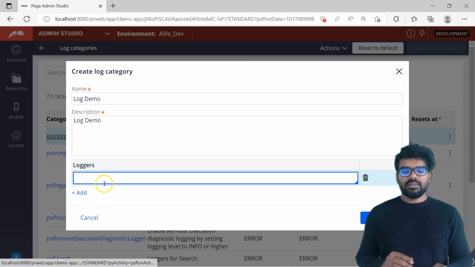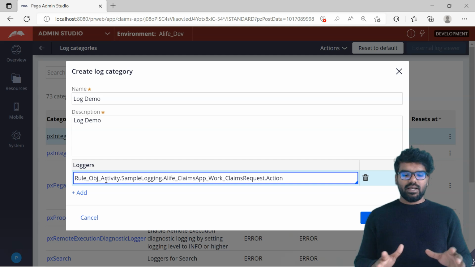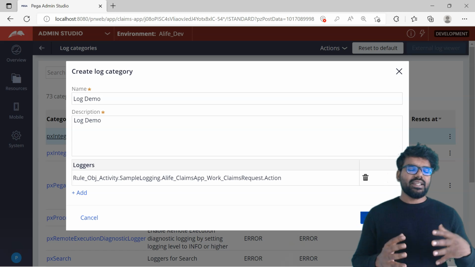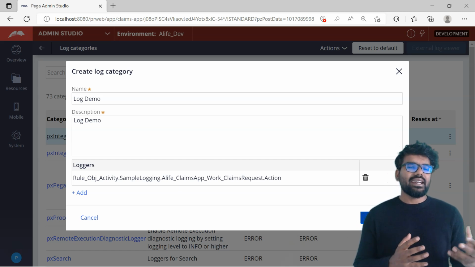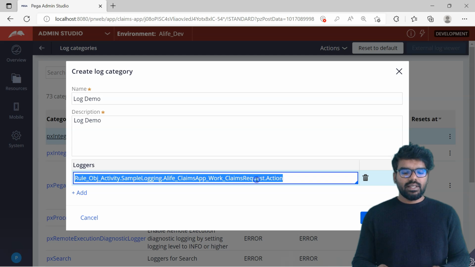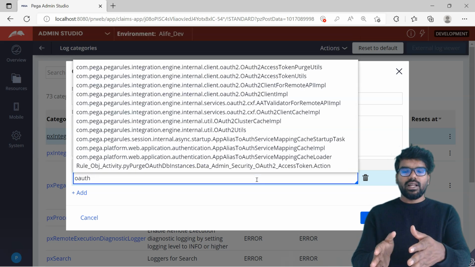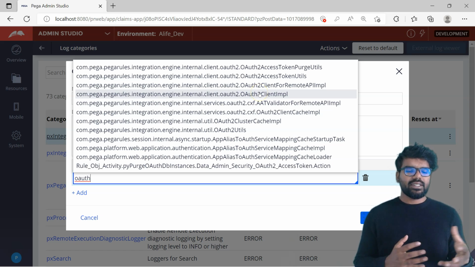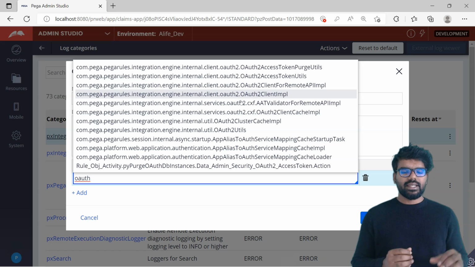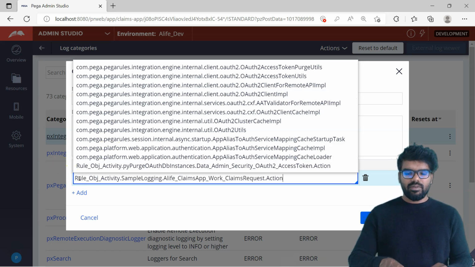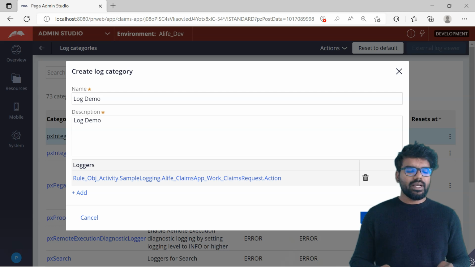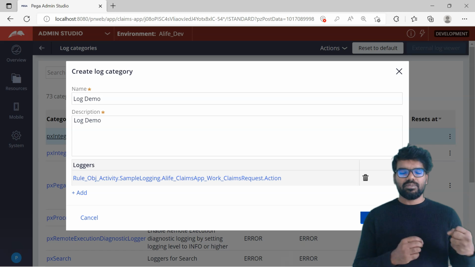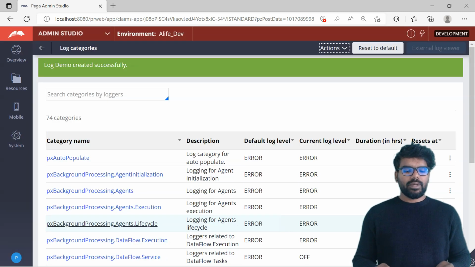Now let's add the logger. All you have to do is put the right logger class here and then do a submit. Mostly if the logger is already created, then it is going to list it for you. Otherwise you can very well add the new logger. What I meant here is, for example, if I say OAuth, you can already see some of the loggers were already there, right? So these were already added or already created. You can always include those into your log categories. But if you are creating for the very first time, you can very well use this option and then do a submit. Pega will automatically create the logger so that next time when it gets executed, the logger is going to capture everything. Now do a submit.